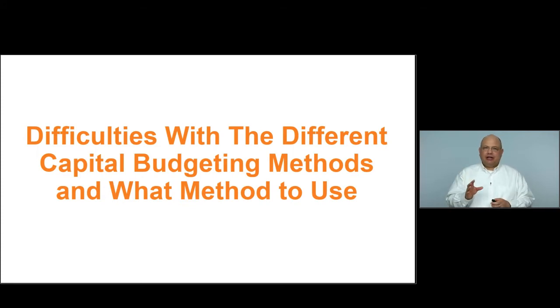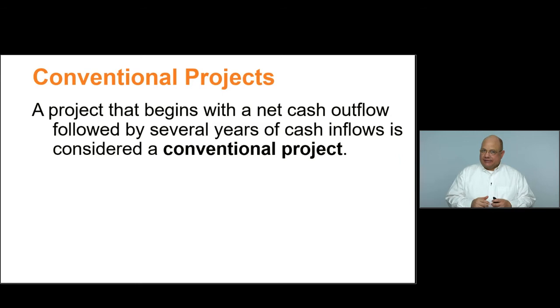But we start by looking at conventional projects. And a conventional project is one that has a net cash outflow and then has a bunch of years of cash inflows. That's what we consider to be our conventional project. And that's what we set up as our examples, really. Most of what we talked about. You make an initial investment, and then the project has its returns. And we talked maybe there's a second investment somewhere along the line. But fundamentally, we've got an investment and then a bunch of cash inflows following it.